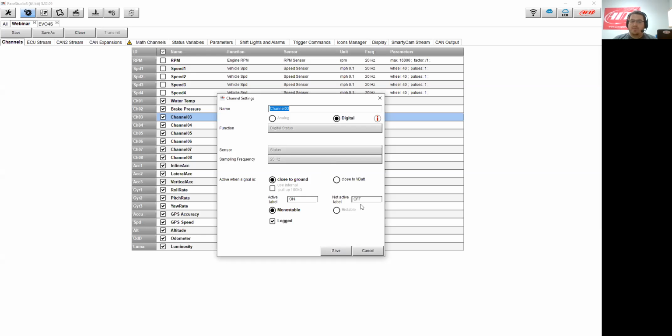So a lot of people ask, can I do a button push and log it somewhere? You have monostable and bistable. Monostable, simple enough, on, off. Bistable would be on, press, off, press. You also have the ability, maybe if it's an oil pressure switch, which are often resistance based, to add a pull up internal resistor, so you could do a signal in, and that would show you the on/off of the oil pressure switch at the same time.